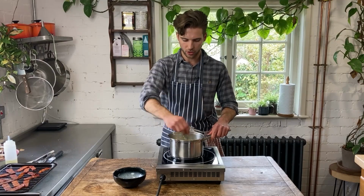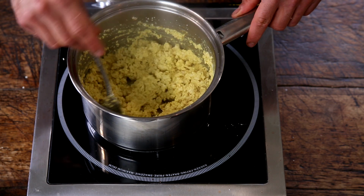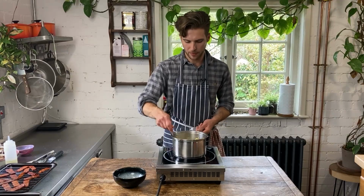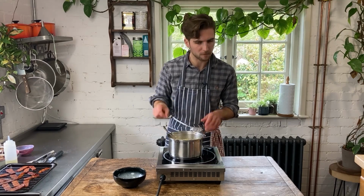Okay, that's nicely cooked through. This is really great texture and consistency, very smooth, very soft, but still has a little bit of bite. Just season this with a little salt. And that's basically done. Very quick, very easy, and tastes delicious. All right, onwards.